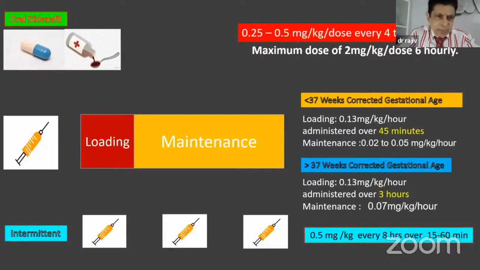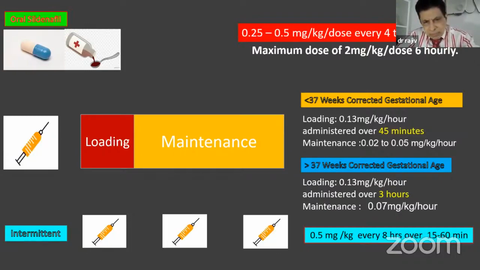So from my limited work with Sildenafil, and I rarely went beyond oral Sildenafil, I did not go beyond 1.5 mg per kilo per dose, 6 to 8 hourly, with good results. The results started within the first dose, but by the third dose, which we gave around 6 to 8 hourly, we found that there was a significant difference in the oxygenation index.